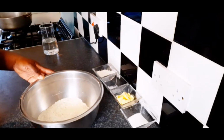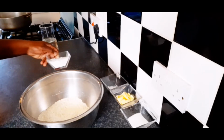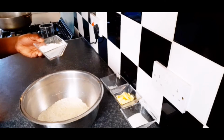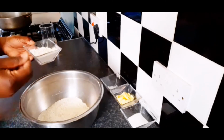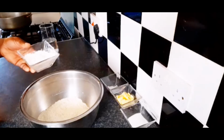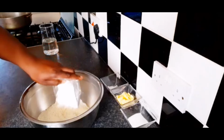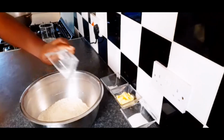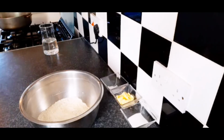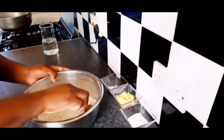Now, my reason for using the self-raising with the plain: I don't know if you notice, whenever you fry dumpling or festival, some people, when you break it, you can see the oil in your hand. It sucks up the oil. So I've been doing this for years, and this is what I do. When I add this to the self-raising flour, I don't use baking powder, and it helps the fried dumpling from being oily.